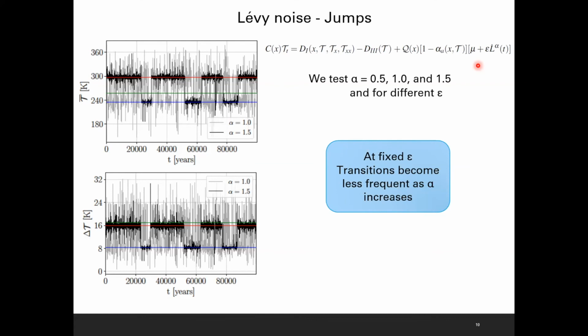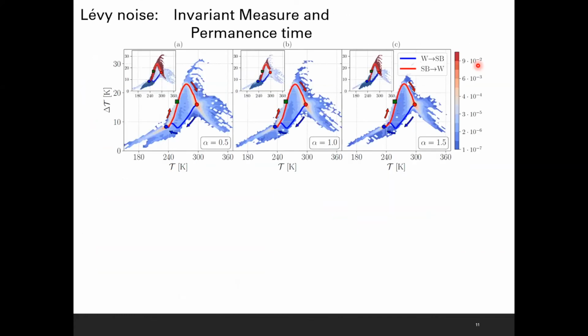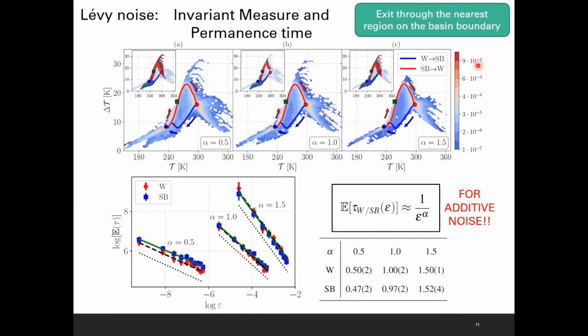So I had one more, a bit technical question about the Levy. On the previous slide, the slide you showed before. This one? And the one that says that you exit through the nearest region on the Western boundary. I was wondering if that means, so kind of two questions. One, what does nearest mean? There should be some metric, and I'm not entirely sure what would be the metric for that.